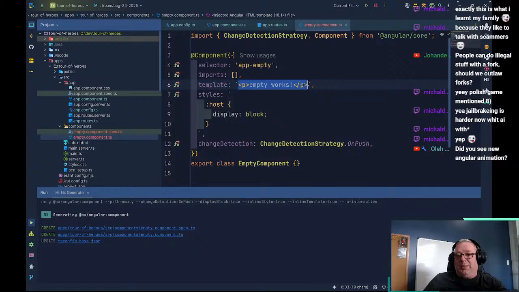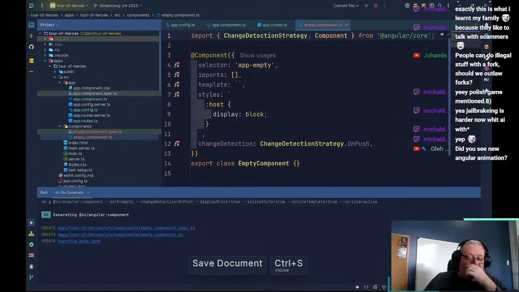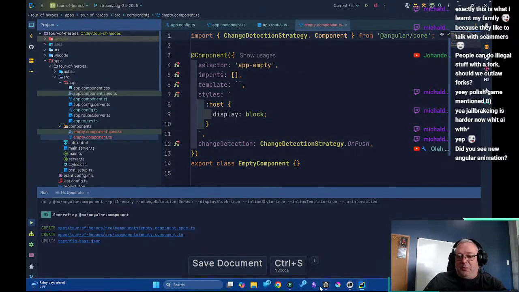We can close down this, and then our empty component is just going to be an empty template. That's fine with our display block. And this is just our empty component. I'm curious if we do this.